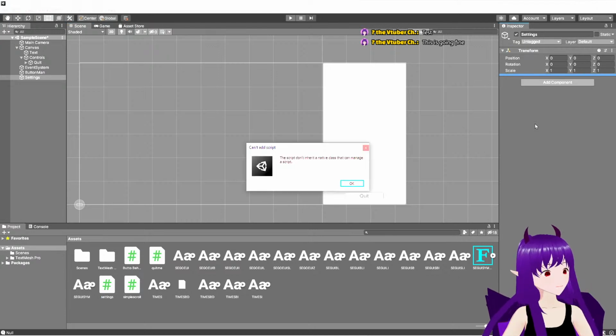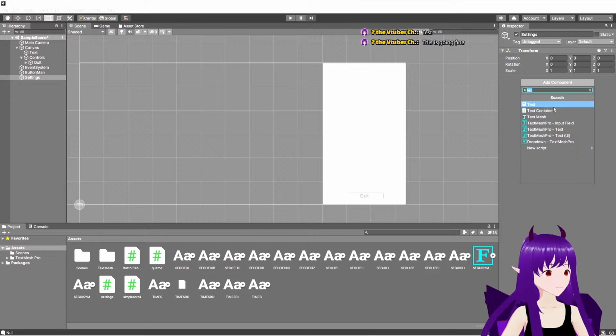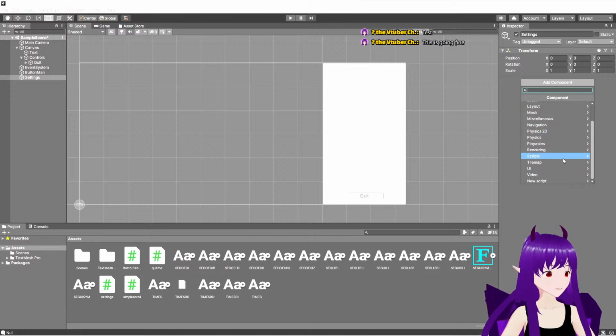Move settings into there. Add component. What is going on here?